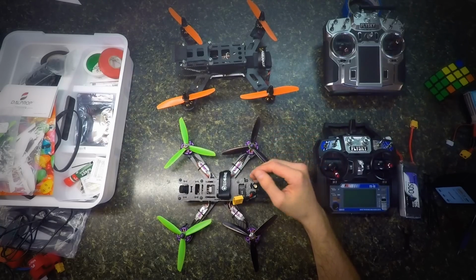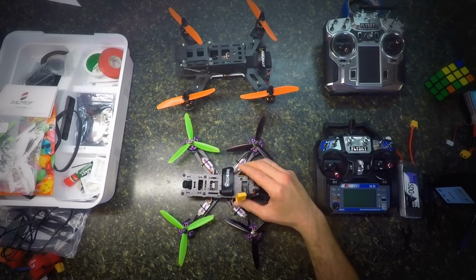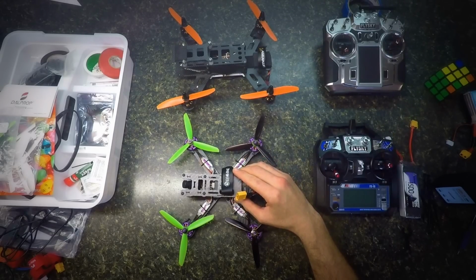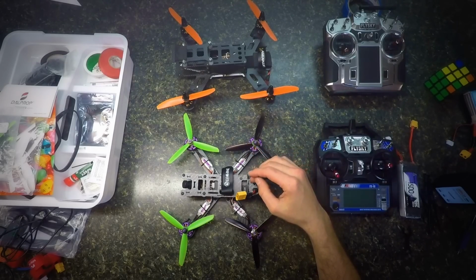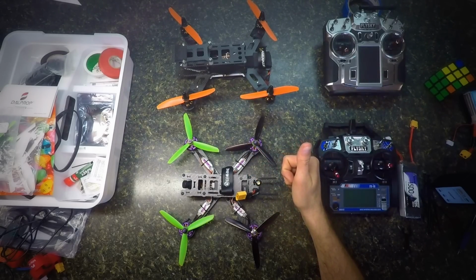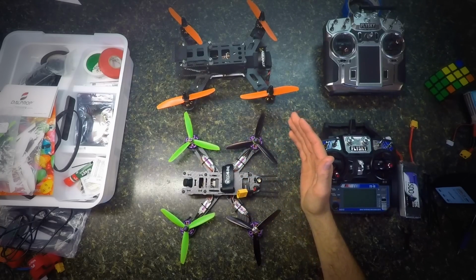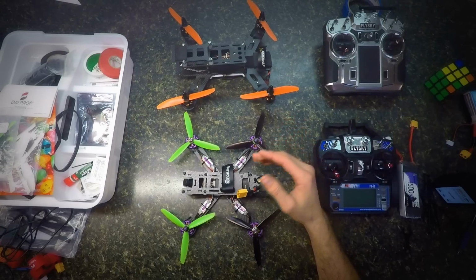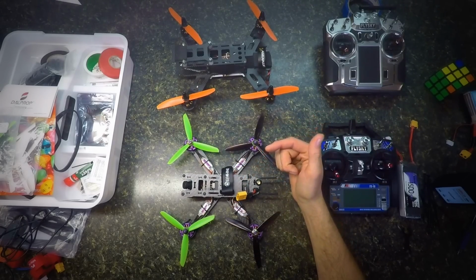Well, because I just got into the quad racing, quad freestyling hobby with this Eachine Wizard X220 here, and from a previous video that I made, a lot of comments were saying, awesome, thanks for the tips and stuff from a noob's perspective, because I'm just getting into the hobby. I ordered my Eachine, it's on back order, and I'm noticing that a lot of people are getting into this hobby now that have no idea what they're doing, me included.